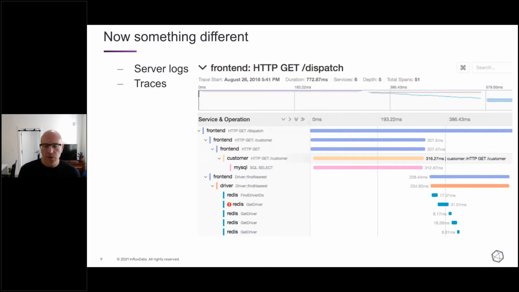Another type of time series data that might not be immediately intuitive is application traces, where for each piece of code in your application, you're tracking the timestamp of when a particular user first ran that piece of code, and then a timestamp of when they left that piece of code. For instance, render my shopping cart page on my application could be this top bar right here.